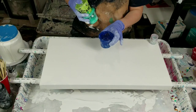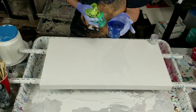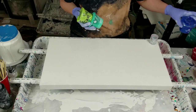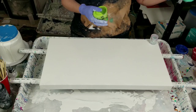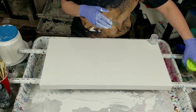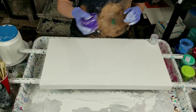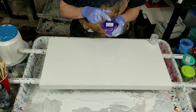This is a mix of Artist Loft Metallic Blue and Cayenne Blue. See, there's another one. Probably get flagged. C-Y-A-N. I've got Artist Loft Aqua Green. I cannot speak. I swear I have not been drinking. Then I've got Blick Fluorescent Blue. Maybe that's my problem, and I should have been. And Artist Loft Metallic Purple. I was going to go with a darker purple, but I went with lighter.